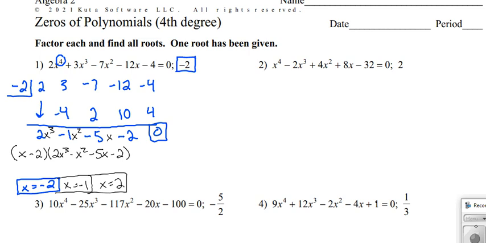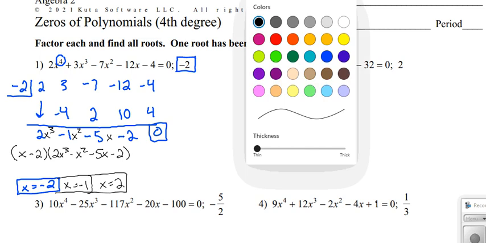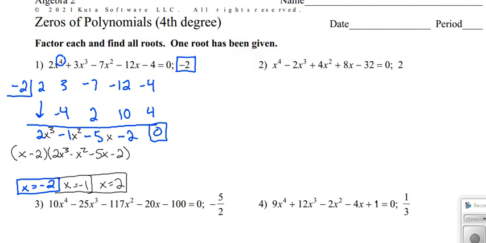So what do we do with those new zeros? We do the same thing we did with the other 0. We're going to take this cubic and divide it. I'm going to start with the negative 1. That's what goes up in my corner over here. And I'm dividing this cubic function. So I've got a 2, negative 1, negative 5, negative 2.